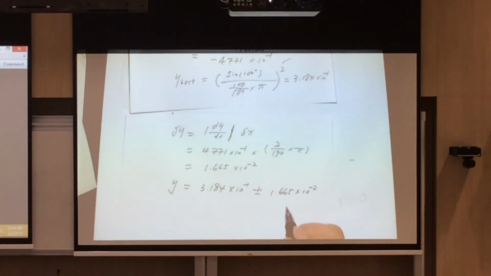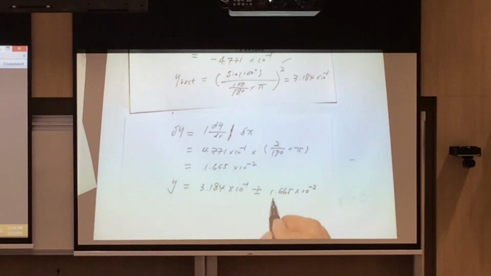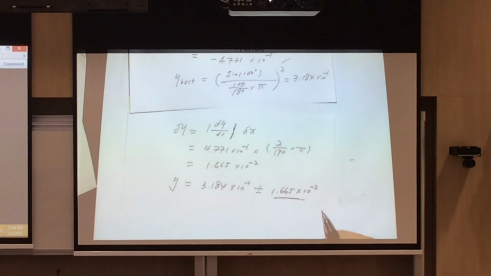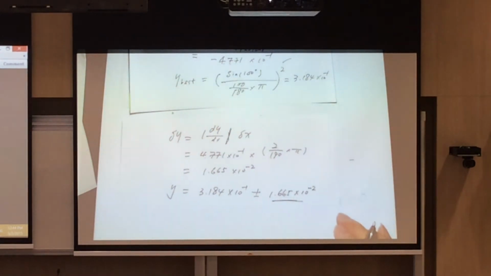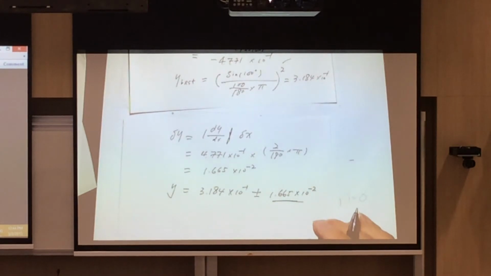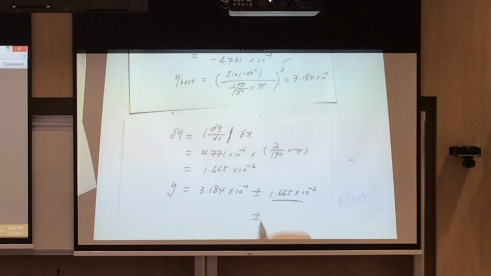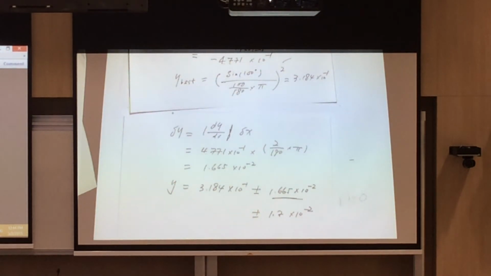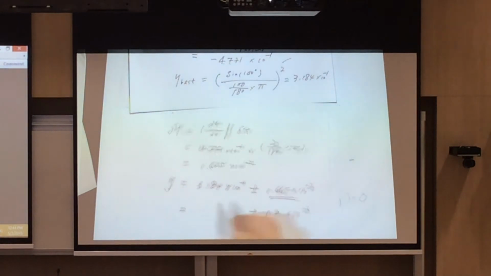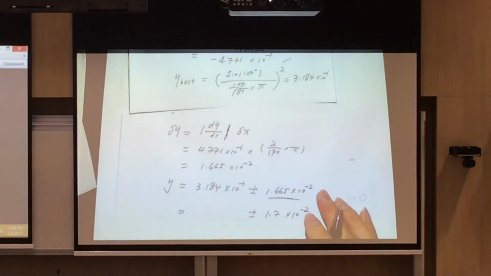So okay, a few things here. This one, the uncertainty is correct. You need to make it as one singular figure. Again, the starting point is 1, so what you can do is use 1.7 times 10 to the power minus 2. Then the best estimate value needs to have the same order of magnitude.